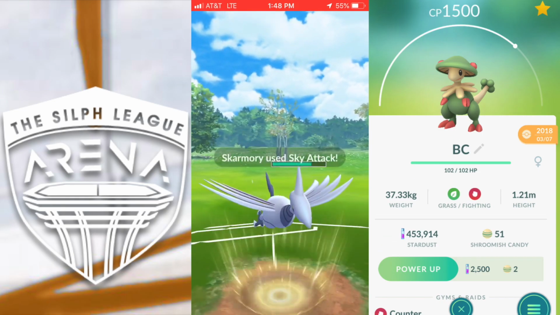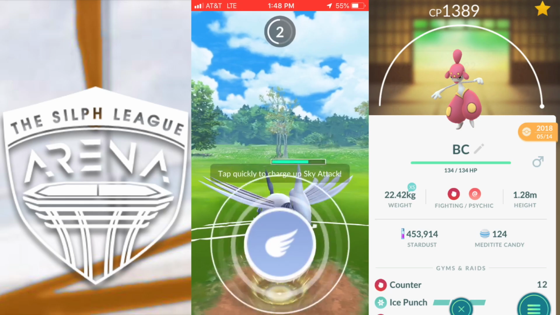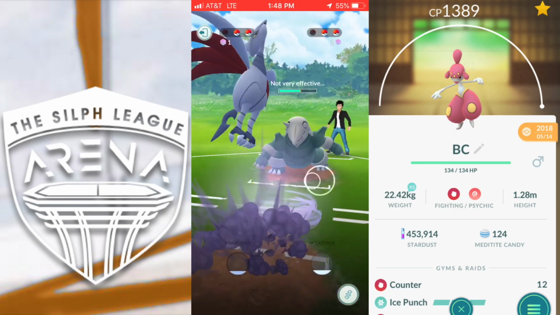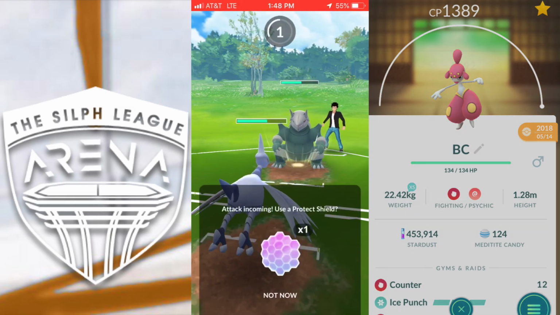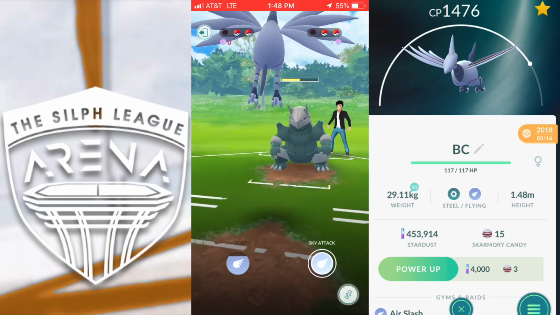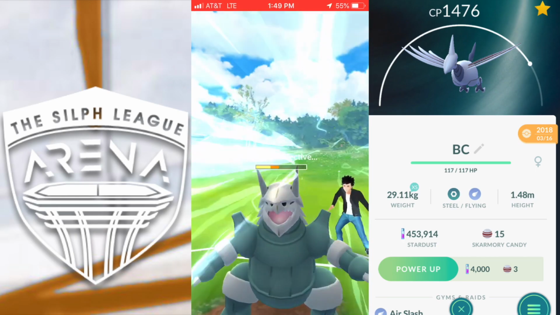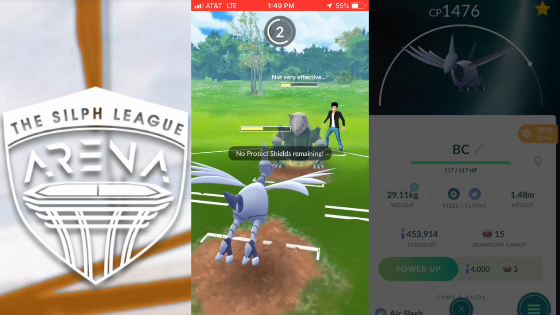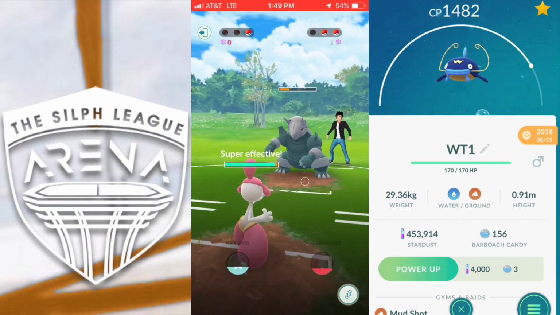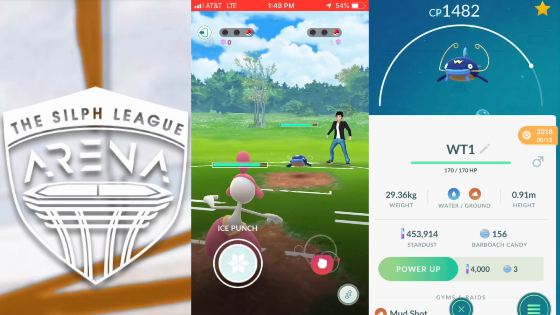This is the only person that I saw running Aggron in the whole tournament. The problem with Aggron is it is super bulky, which is good, but its attack is so low that it actually doesn't do anything. But it did have Thunder, which was an interesting choice. It would have knocked me out if I did not shield there. So good use of a shield because I wasn't sure what move he had. He's going to hit me for Thunder, which is going to take down my Skarmory. But I have Medicham in the back, so we are in a pretty good place.